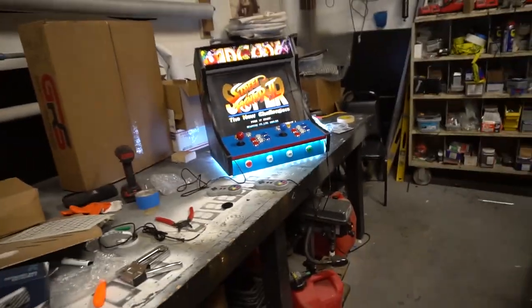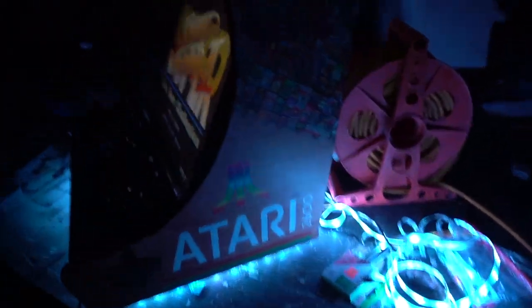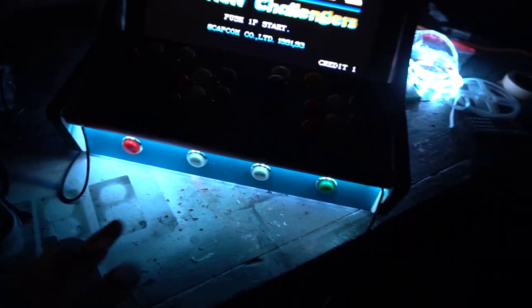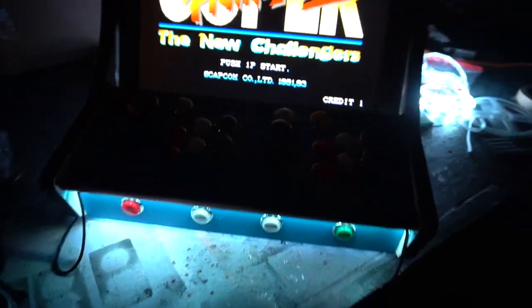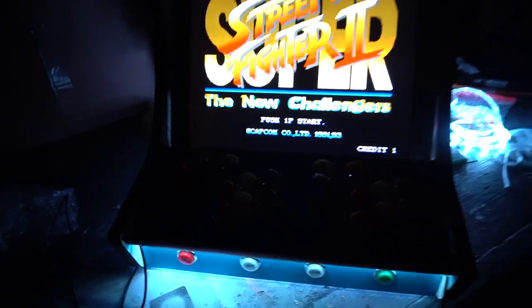RGB, check this out. With the lights off, it looks like it's freaking floating. I just thought about it. I figured, you know what? I had a piece of scrap wood chilling. And look at that. It is literally floating. So there's actually two strips here. I have an LED strip underneath the main cabinet, and then an LED strip underneath the control panel. Amazing. Again, right now, our LED buttons are not hooked up.